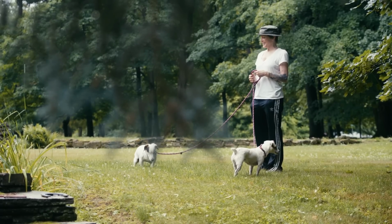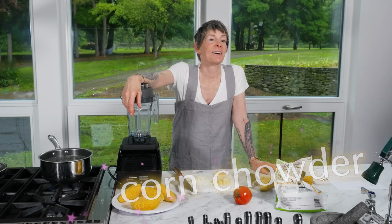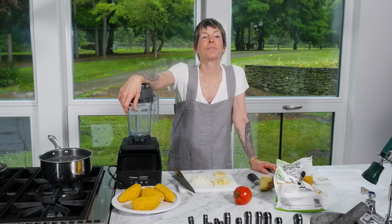Let's make some corn chowder. Rainy, thundery day.